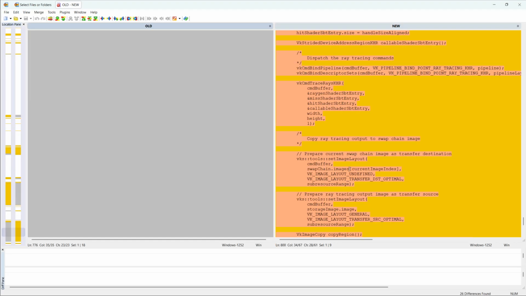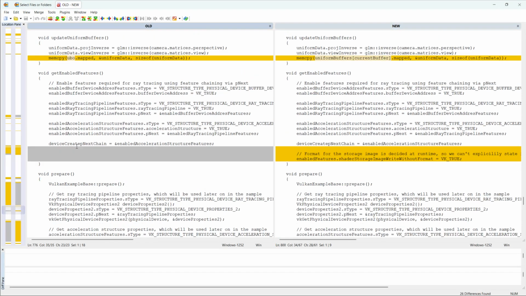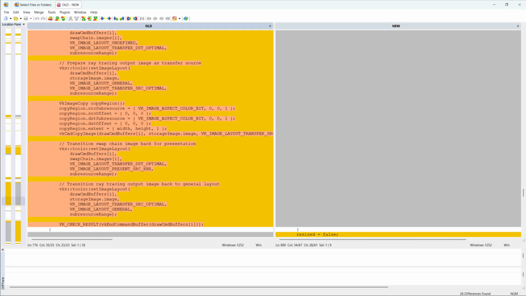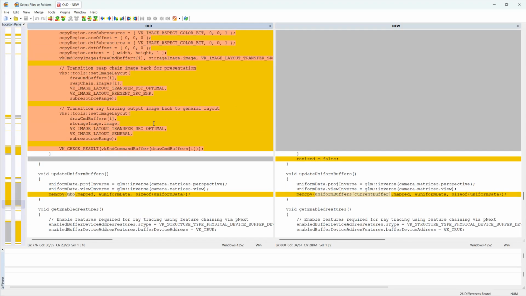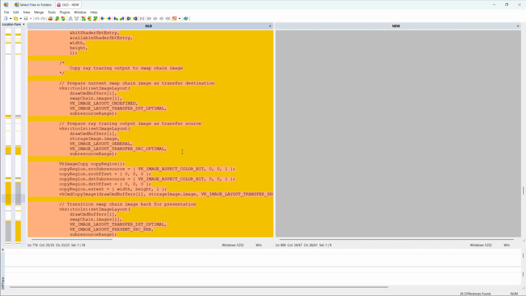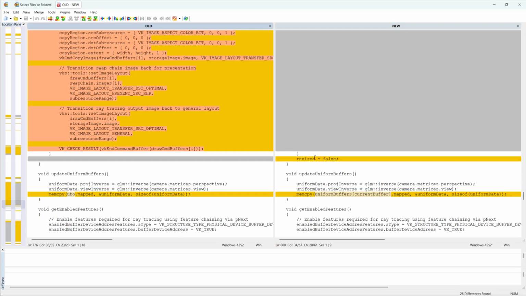See, swap chain images current image index, so we're just doing one here. Swap chain images i means we're doing it for the whole lot. All right, so I've kind of made my point with that. Okay, so let's just look at what was the other stuff.